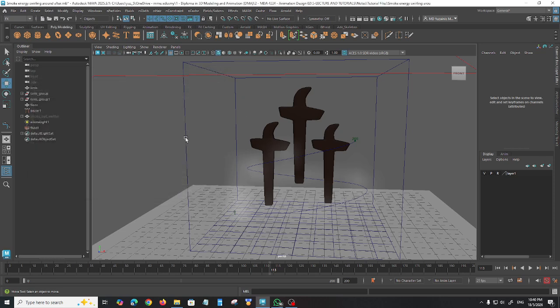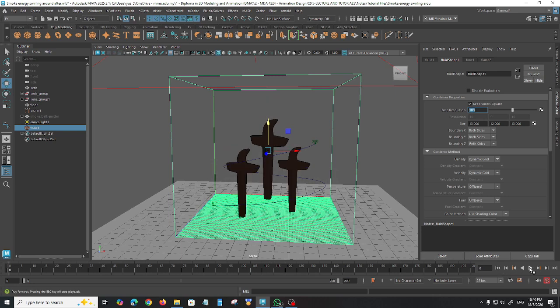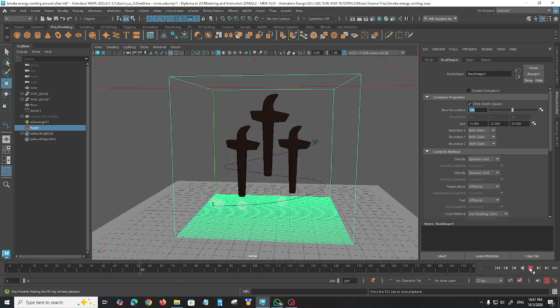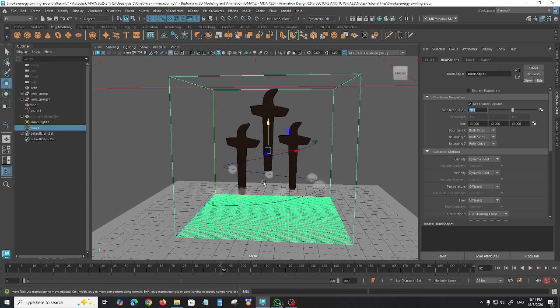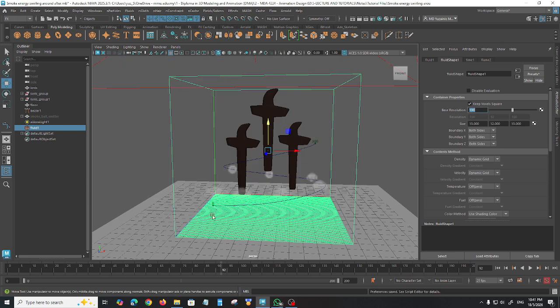Alright, now let's select the container and go to attribute editor. We need to add more resolution. This one I basically go about 100 resolution, to get more resolution to it. Yeah, at this point, change your playback to play every frame so that you can see a better simulation, because it will not show you the accurate simulation with real time. You have to cache this, then only you will see it in real time.